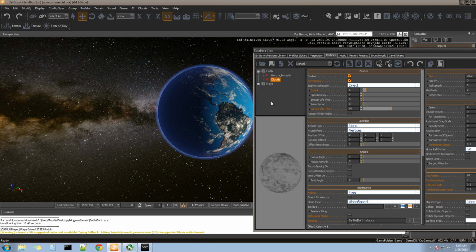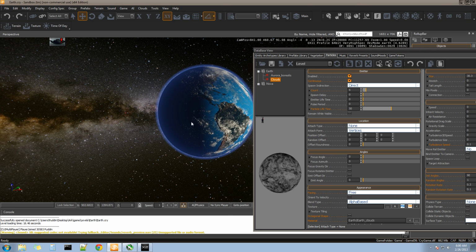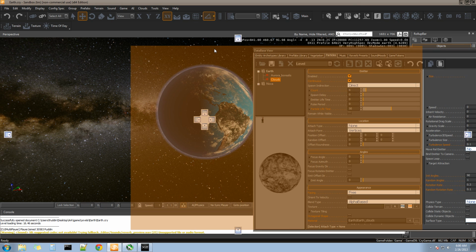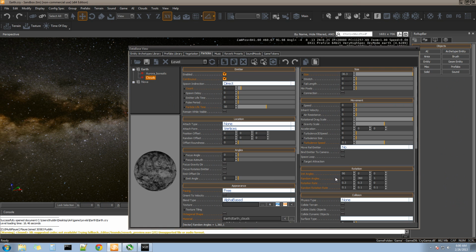Now the way this particle is set up, it's going to be a continuous particle, so it means it's never going to stop. I got 6 of them going at any given point. There's 6 different cloud textures being laid on top of each other, and they last about 50 seconds apiece. I have them rotating right now using the rotation angles right here, and I put some random rotation to kind of mix up how the clouds appear on top of each other.